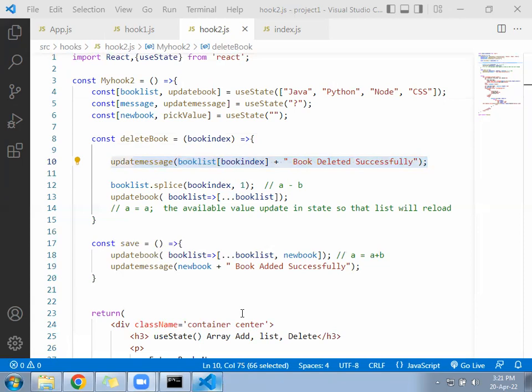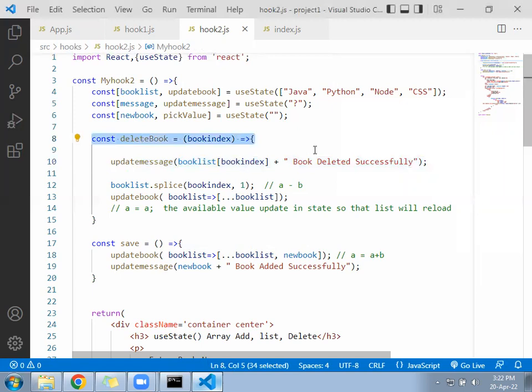Next line. Book list. Okay. Now send me this line.